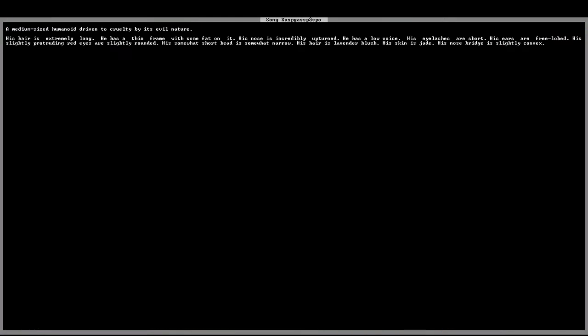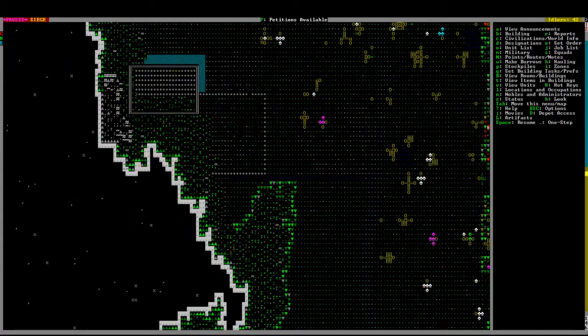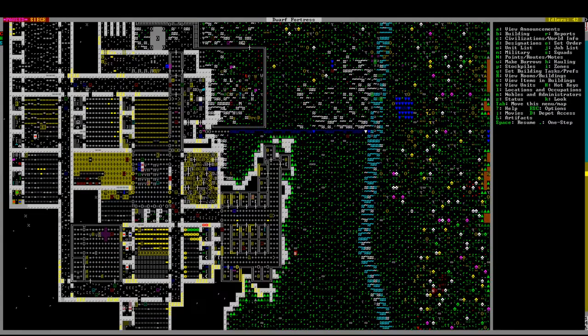Okay. Yep. Song Zusp. Gaspaspo. Medium-sized humanoid driven to cruelty by its evil nature. And what they're equipped with: iron crossbow, giant bat leather tunic, iron mail shirt, giant cave spider silk robes. Well, all of our animals are going to die because I never built a roof on top of their house. And we've got 10 military dwarves to fight off a large force.